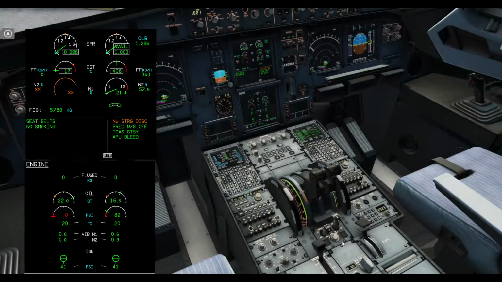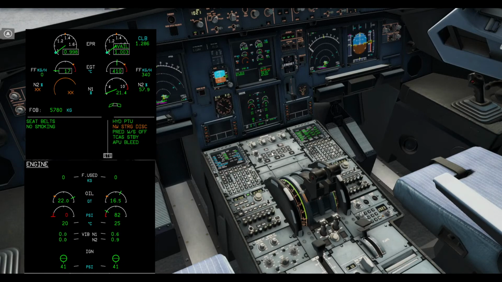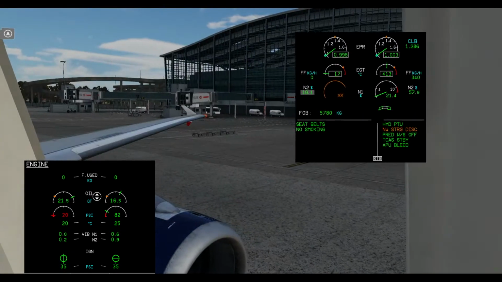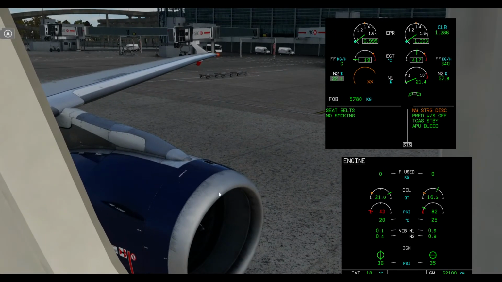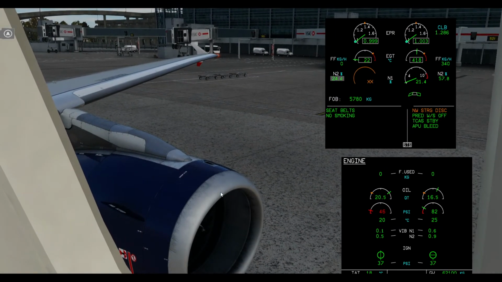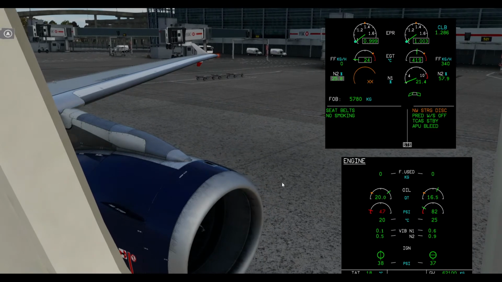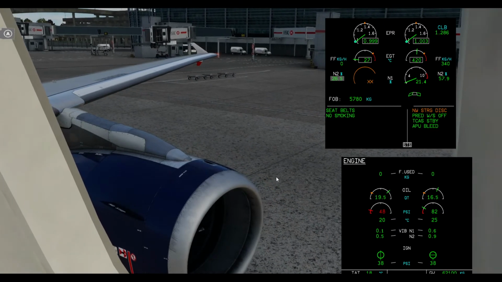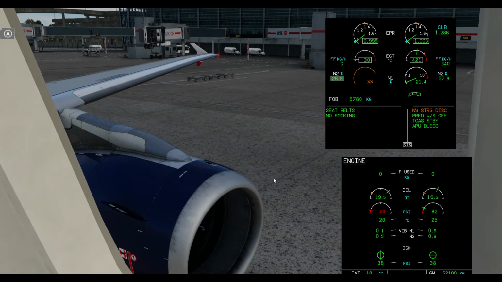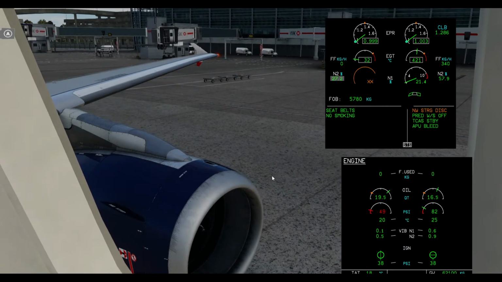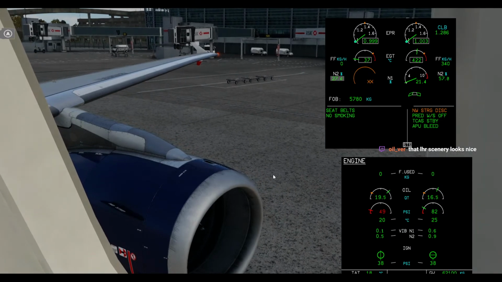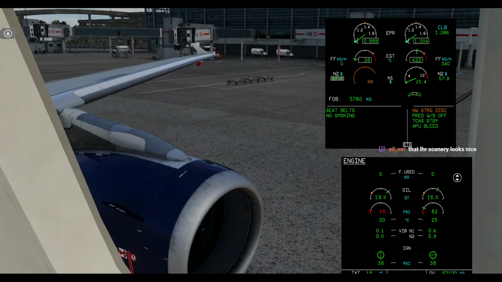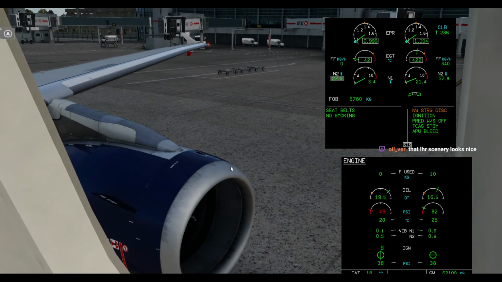Starting number 1. I'll have a look at the engine itself for this one. Operation complete. Set parking brake.